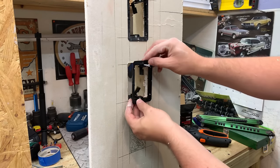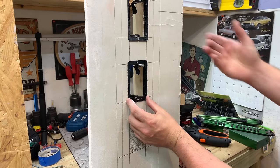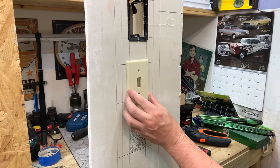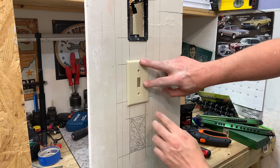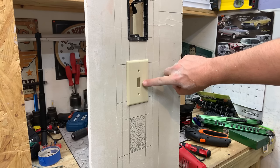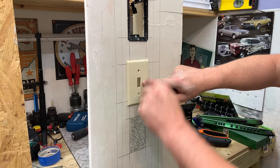So here you can see that everything lines up, it's square, it's true, and it fits right the first time. It means that if you're an apprentice or even a homeowner that does this very infrequently, you're gonna be able to make these very consistent and true, so everything is flush, there's no issues, saving you time and money, and it's right the first time.